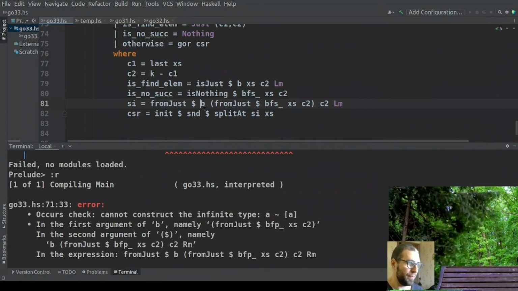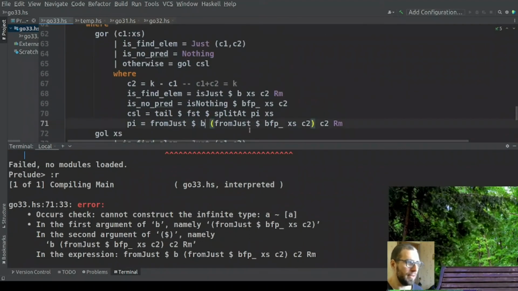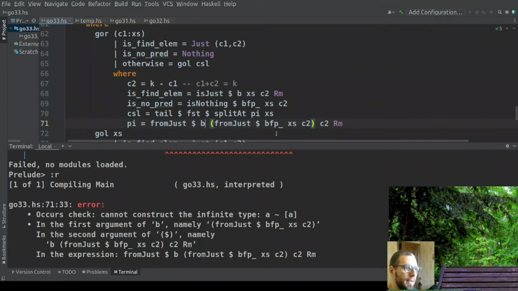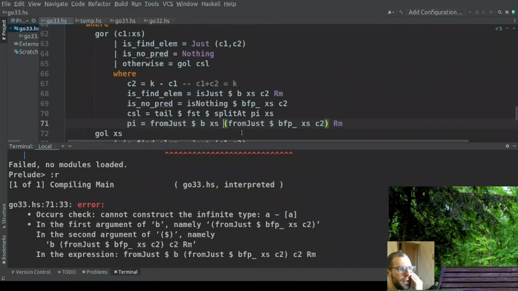Binary search takes the first argument, our list that you want to search in. So we need to provide the list here, access. And as a second argument, we need to provide our predecessor.